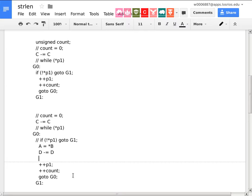But now we need to use the condition of, we need to compare, okay? So compare is really just a subtraction without storing the result. So in this case, it's A minus D because A contains the byte pointed to by register B, and D is just 0. So we do a compare with 0 in this case. As a result of compare with 0, the Z flag will be set as long as A is 0 as well. The Z flag is going to be set, which is perfect for us because we want to get out when P1 points to a null character. So that's why this is a perfect time to say PC equals.